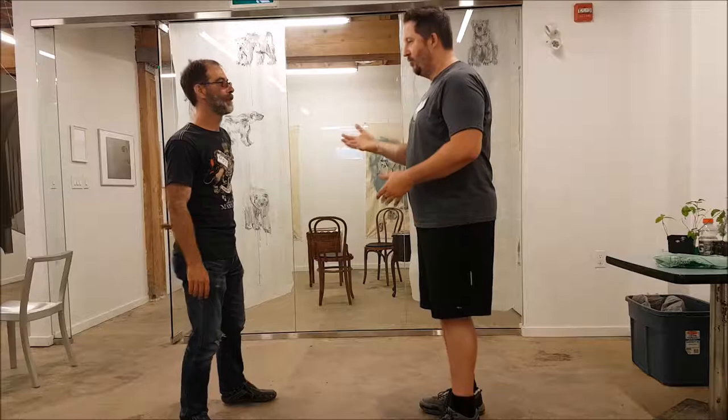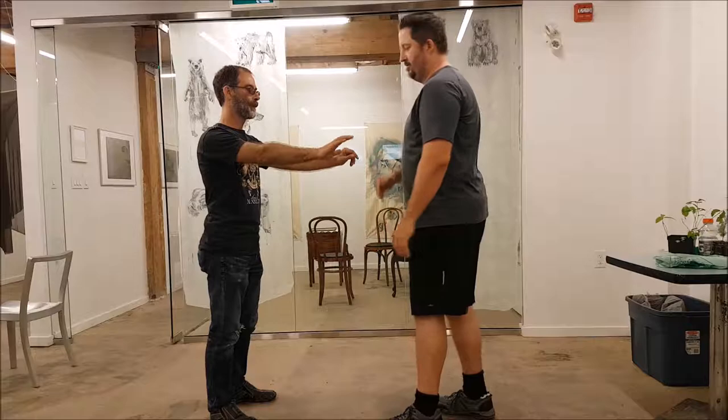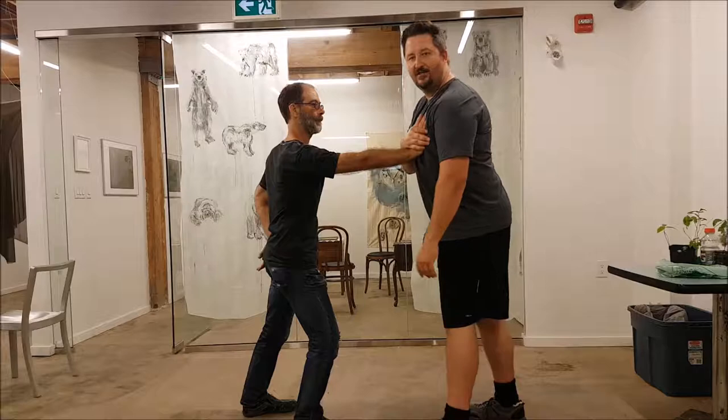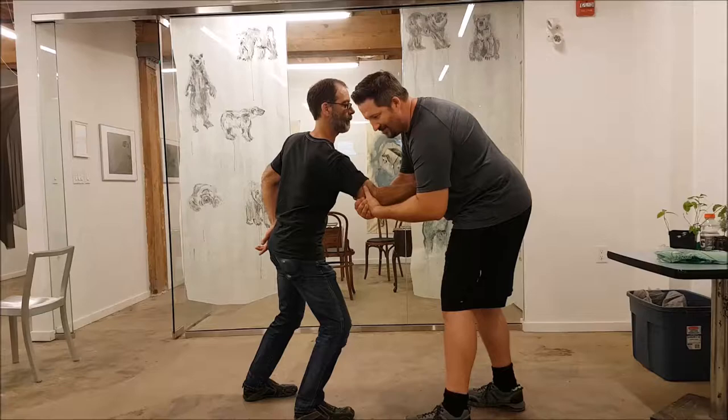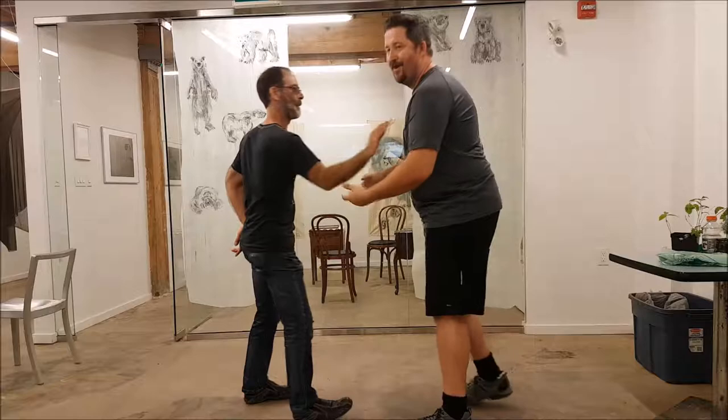So, I'm going to get you to do it to me. He's going to push with this hand on my chest, okay? I'm going to trap the wrist against my chest, tight. I'm going to start bowing forward. As I bow forward, I grab the back of his elbow. As I start bowing forward more, both hands on the back of the elbow. If he tries to pull away, try and pull away, okay? He can't. You might think I'm bigger, I'm stronger than him.